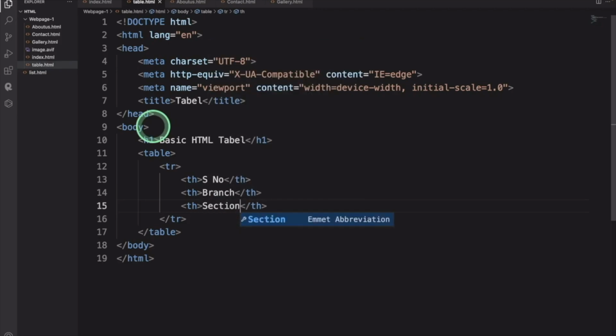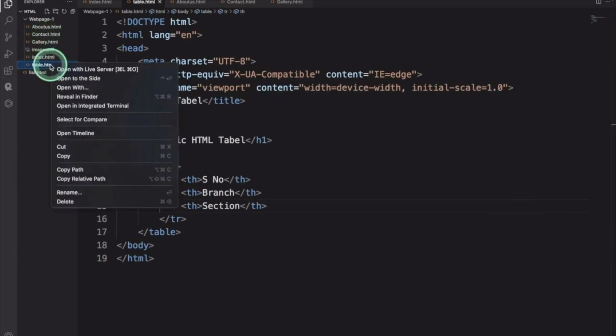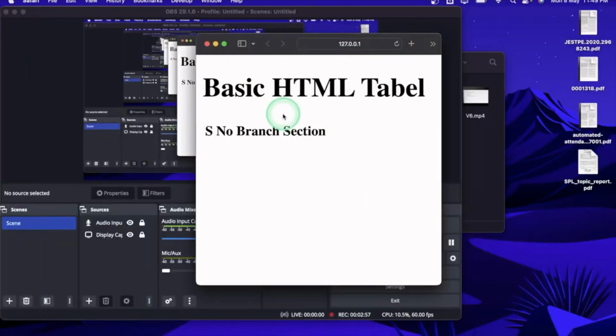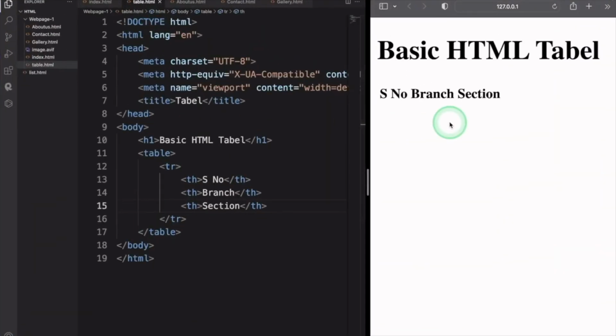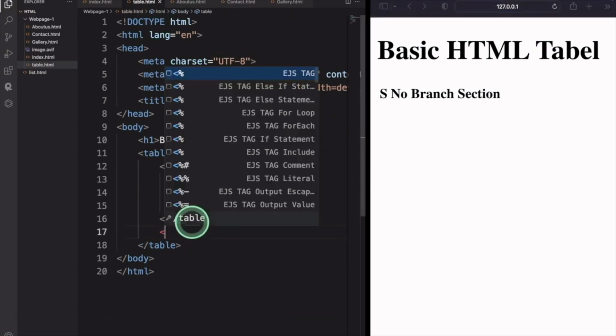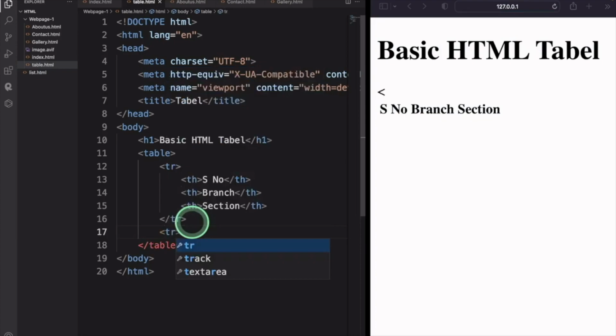Was it section? Yeah. As always, let me just open this so I know what I'm doing. Now let me fill it in, and let me make another row.